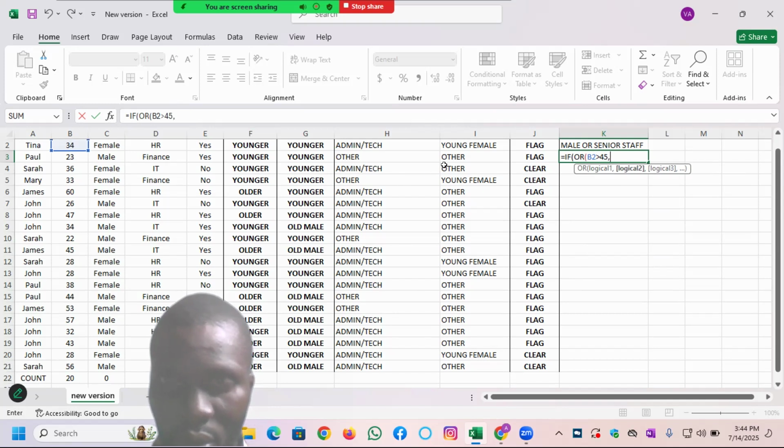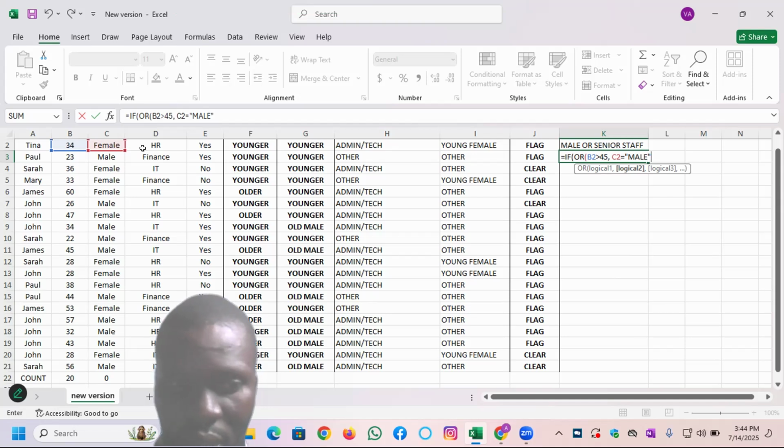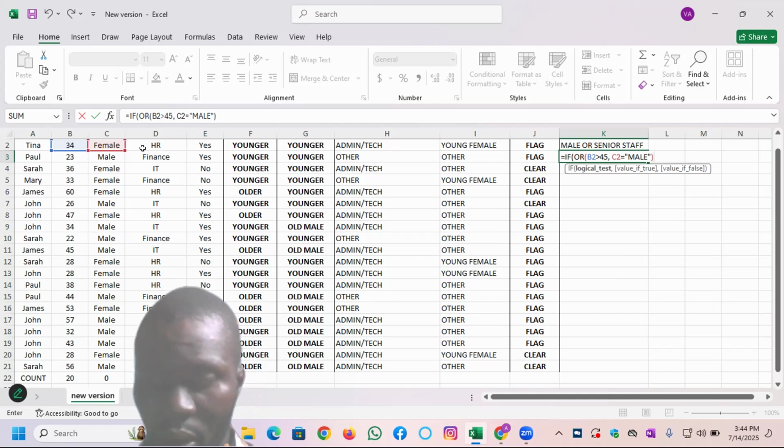Then also the gender is in C, so that would be C2, right? Must be equal to what? Quotation mark, male, quotation mark close, then bracket close, then comma.